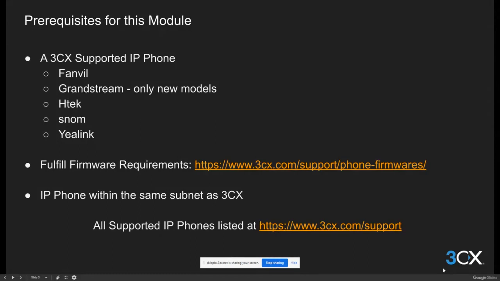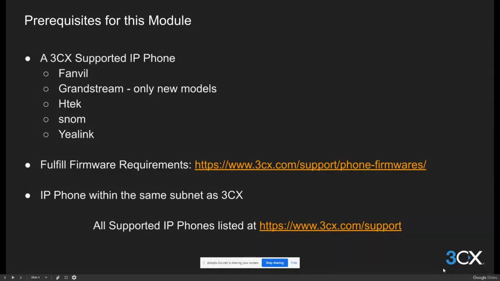And if we face any issue during provisioning, or something is not working properly, then the 3.6 support team will also support, because we are using supported IP phones. If we are using some other legacy phones, in that case the 3.6 technical team will not support, because we are not using the supported IP phones. So we always recommend using the supported IP phones, so that in case there is some issue, the 3.6 technical team will definitely help.